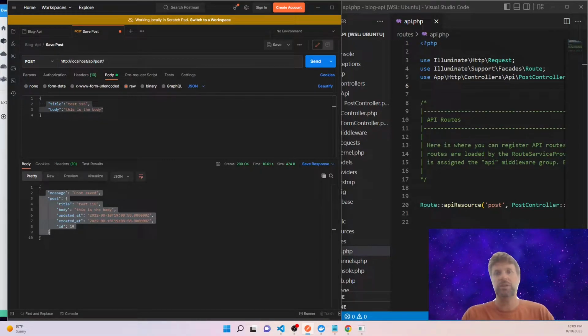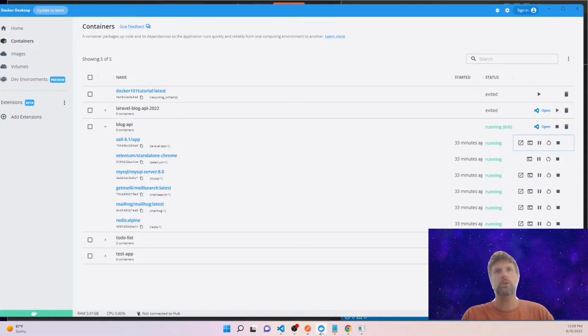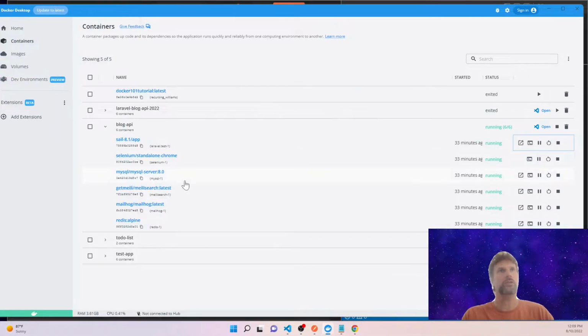We at least want to get an email and a username so that we can track this creation a little bit better, and that's what Sanctum is going to allow us to do. So the first step is you're going to want to open up a terminal. Now the way that I normally do that is I am going to close this terminal just so that you don't see it right now.